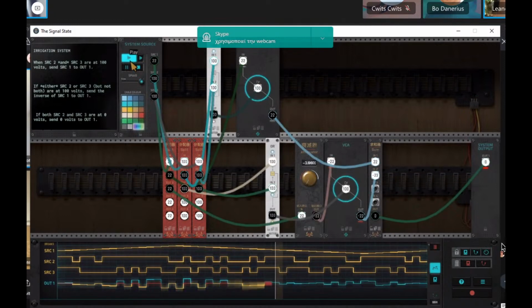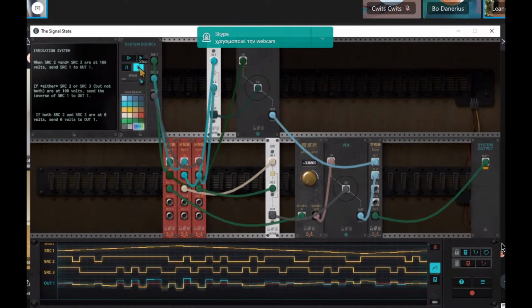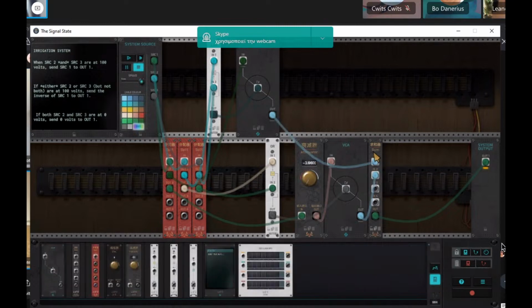More right results than wrong. We solved 2 out of 3. But we now have a problem in the beginning. Both source 2 and source 3 are high, but we are getting the wrong answer right in the first step. So the summation doesn't work. Maybe what's messing it is the result of the OR. So yeah, let's not worry about this right now, but we broke something that was working before. We just need to be aware of that. But now let's try and implement the rest of the exclusive OR that we are going for here.